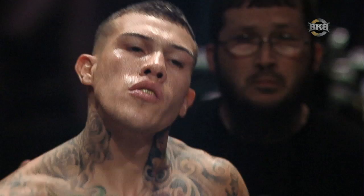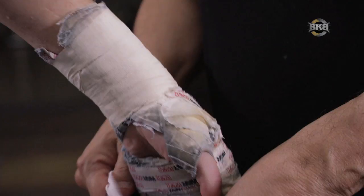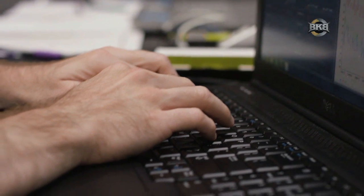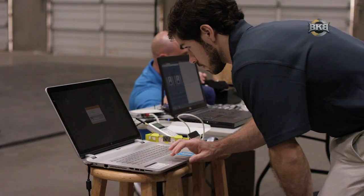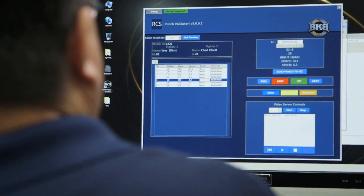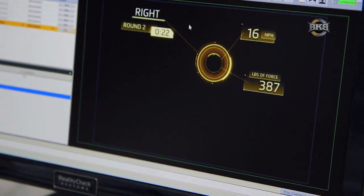Fighters come out to the pit. We will then connect to them with our computer. We're receiving a continuous signal from each chip. Those signals are coming in. We're processing that data, transforming it into the forces and the speeds that the folks are going to be seeing. And then that data, in turn, is being sent into the broadcasting truck to RCS's computer so that they're actually doing that piece of the magic where they take our data and then put it up on the screen.